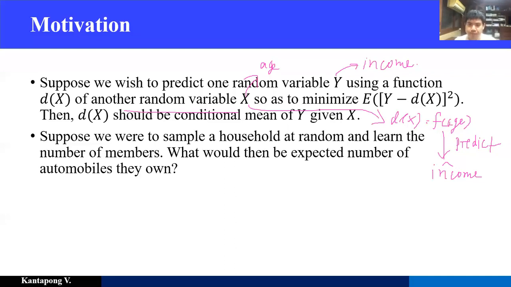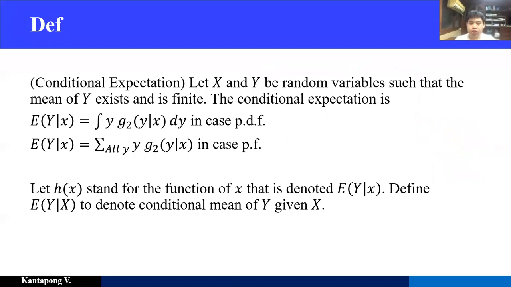So let's see the definition of the conditional expectation. In this slide, we have to be careful in reading the notation. Roughly, you might say that the expectation E of Y given X is going to be a function of two random variables. The answer is no. Why? Because if we see this carefully, the integrand is a function of Y and X.